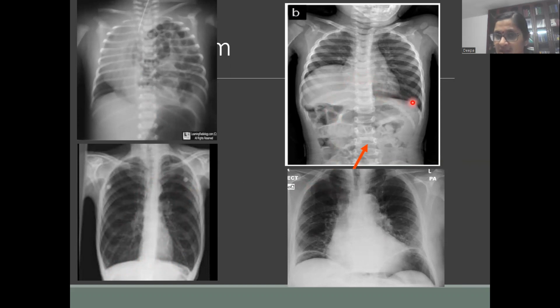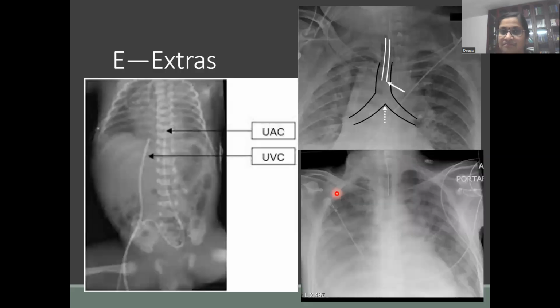Please do not stop with the examination of the diaphragm. Look a bit down and see if there is any air under the diaphragm, because most often we tend to miss the air under diaphragm part when you look for pathologies in the lung. So looking at the diaphragm includes the intactness of the diaphragm, the position of each dome of the diaphragm, as well as any air under the diaphragm.